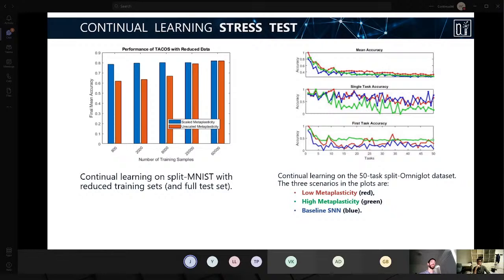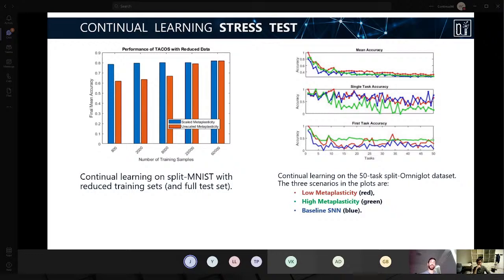And then when you reduce the number of samples to almost half the data set, a little bit less, there's a slight degradation in performance, and that's shown by the red bars. And so what we did was we said, well, can we scale the metaplasticity and the synaptic consolidation so that their effects are equivalent to what it would have been with the full data set? So basically, we're making it stronger. And you see that improved it a little.